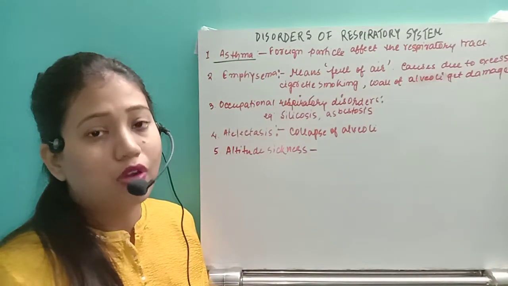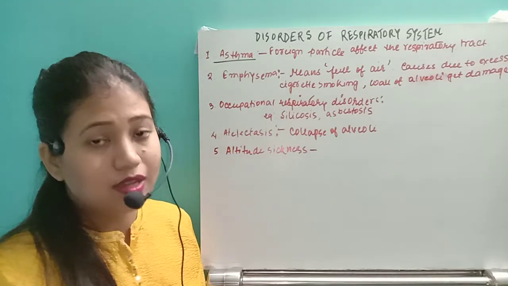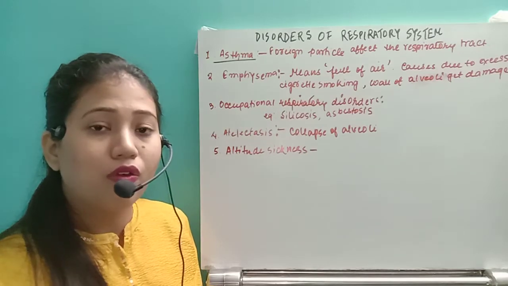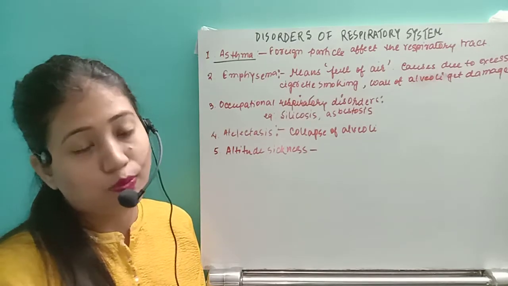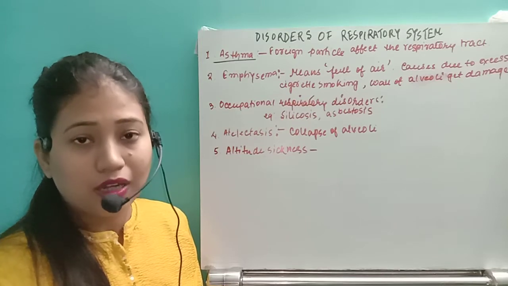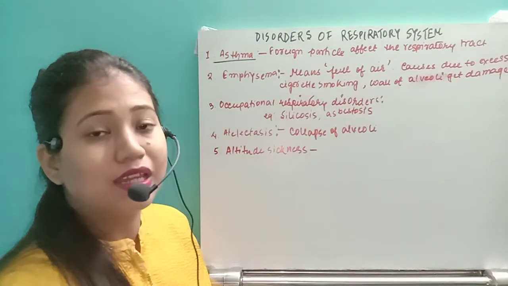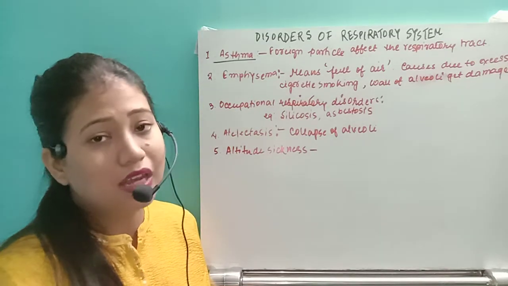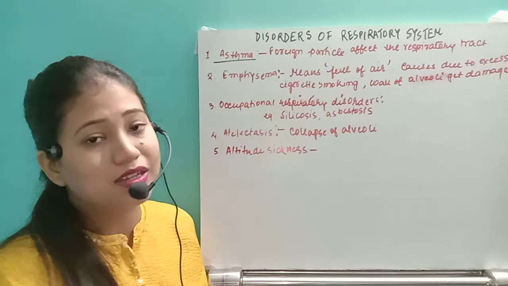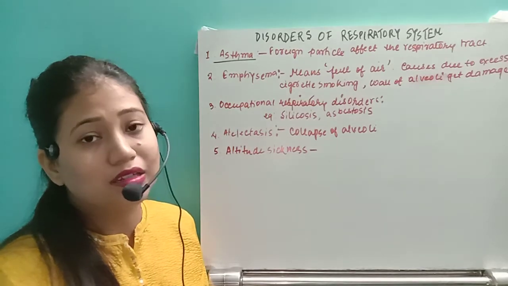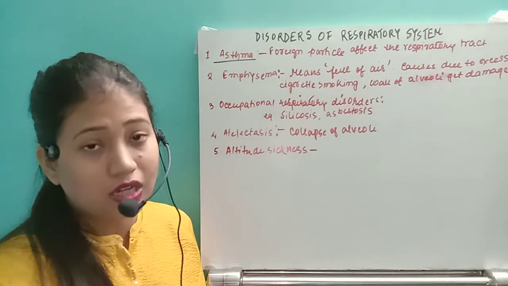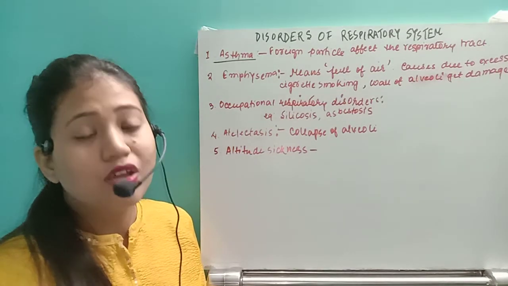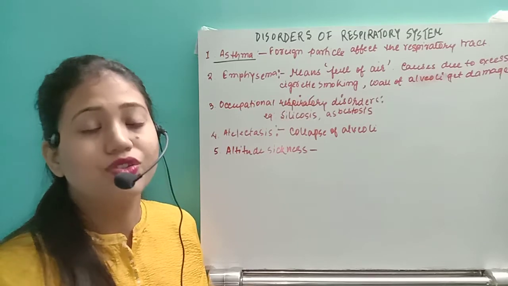Whenever any type of foreign particles, which are called allergens, it may be dust, it may be the pollen grain of different flowering plants present in the air, enters inside our respiratory tract. If it is an allergen or if that individual is sensitive to that, then it causes irritation. And due to the irritation, what happens inside the respiratory tract? Swelling occurs.